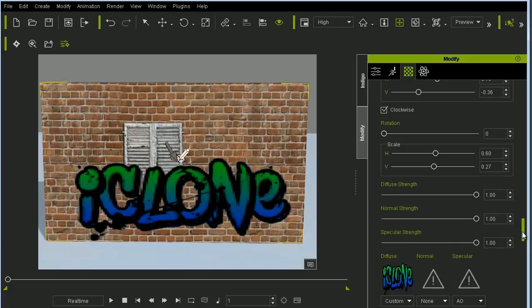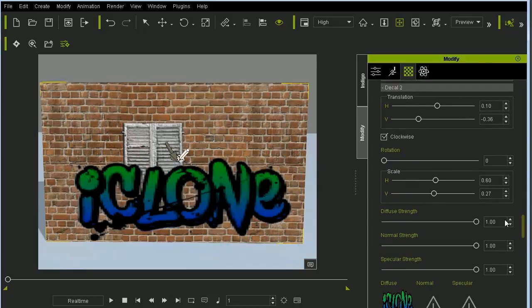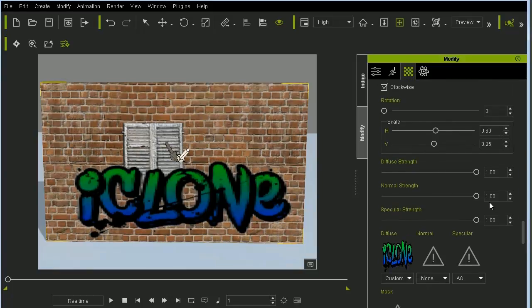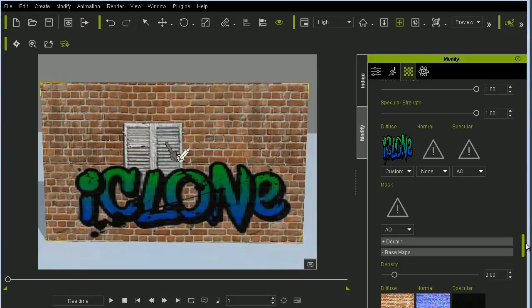Okay. Then I'm going to mess with my diffuse strength here. That looks about right. Normal, I'm just going to leave the normal blank actually.